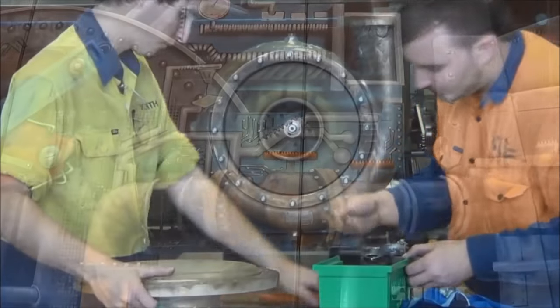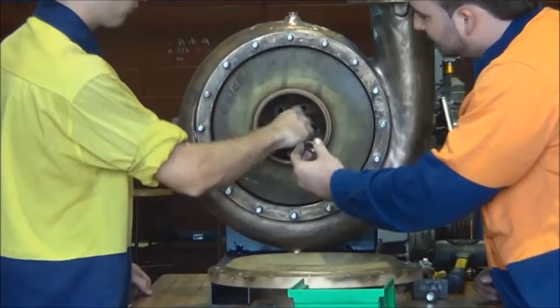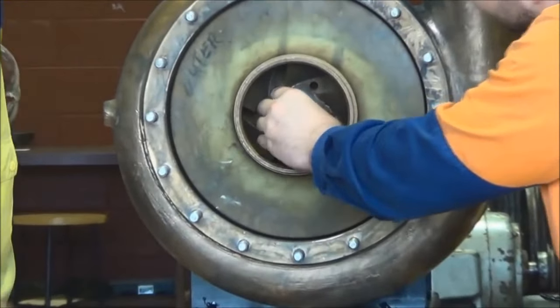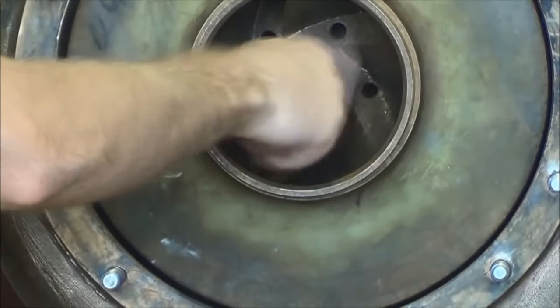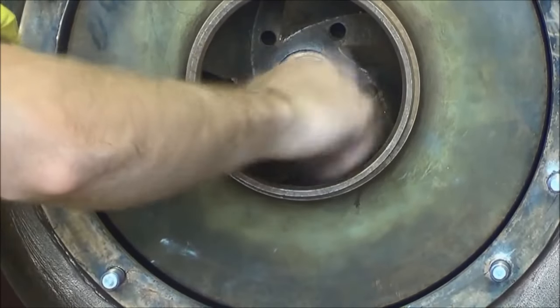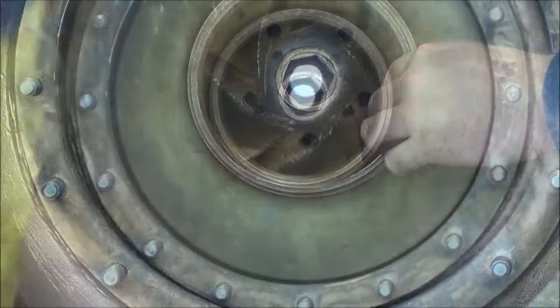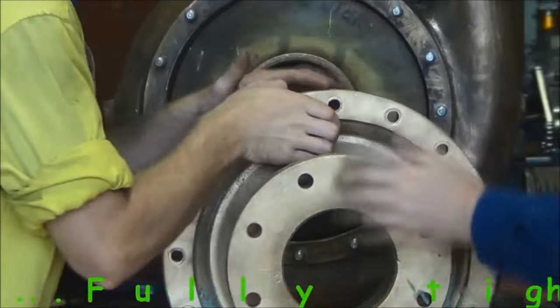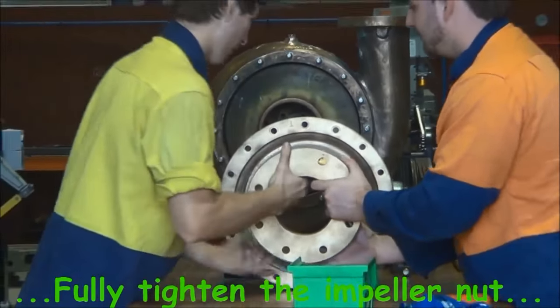Just when we're fitting the impeller onto the shaft, there's a key on the shaft and a keyway in the impeller, and they have to be aligned up and fitted in position. When that is done, we get the large spacer or washer behind the impeller nut and then tighten up the impeller nut securely. A socket spanner on that and just tighten it up.